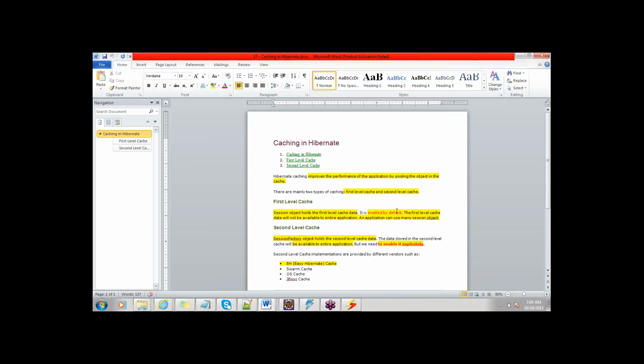Can you see my screen now? Yes. All right.